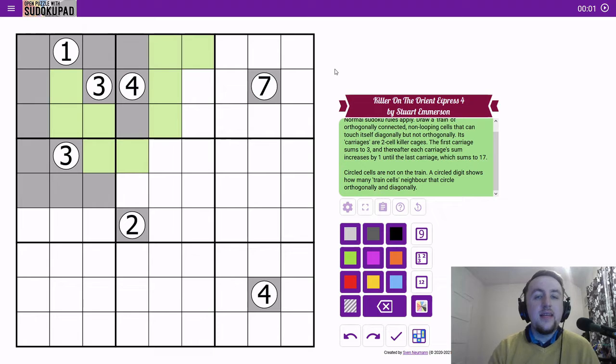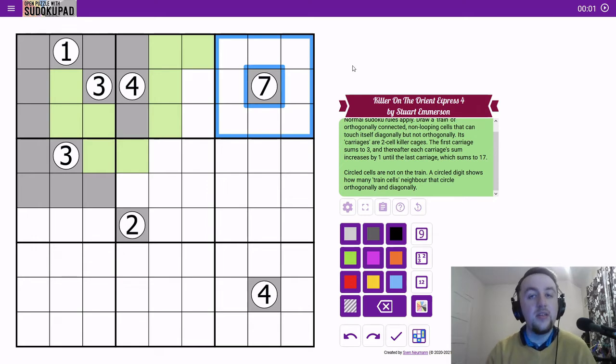Okay, let's have a think about this 7. There's probably something really obvious that I'm forgetting to say whether that's in or not, but anyway, let's have a look at this 7. There are only 8 cells here, so 7 of them must be on the train. Can they be those 7? Well, no, because we've got a branch over here and we've got an end. Well, we've got 2 ends. It's just not going to work.